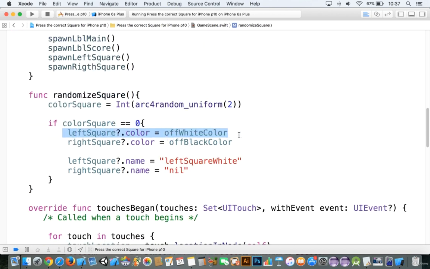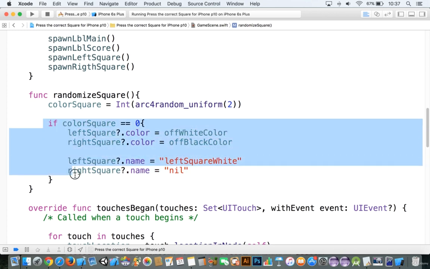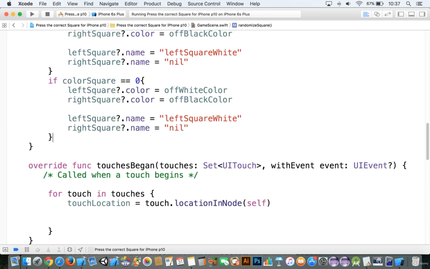Now you do have to set the colors manually. What I'll do is, when you have something that's this simple, you can literally copy and paste it, except we're going to make this 1. We're going to switch off white with off black, and then off white with off white, and then we're going to say this is right square white.